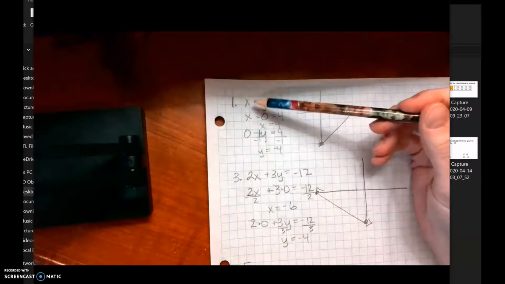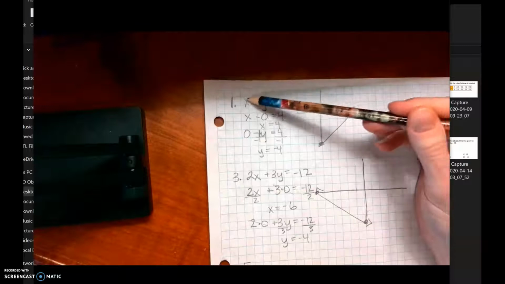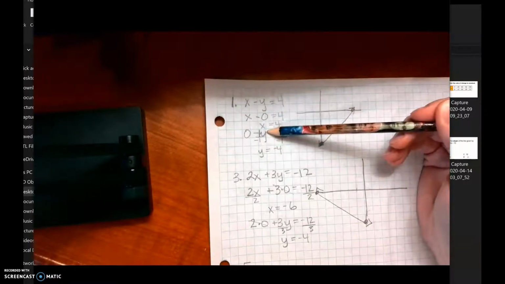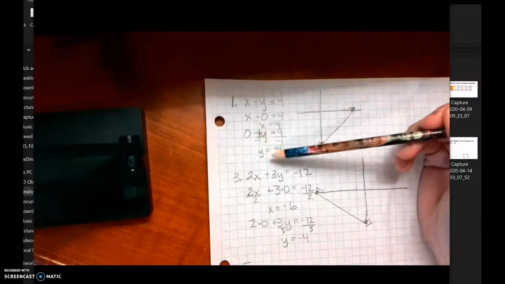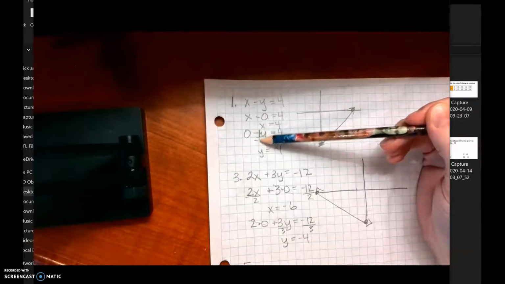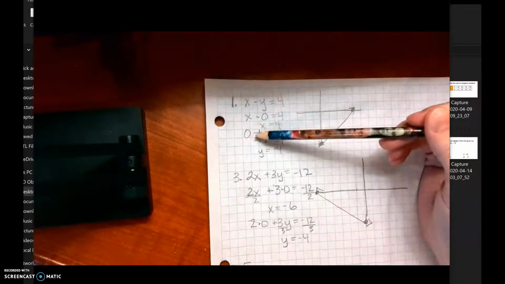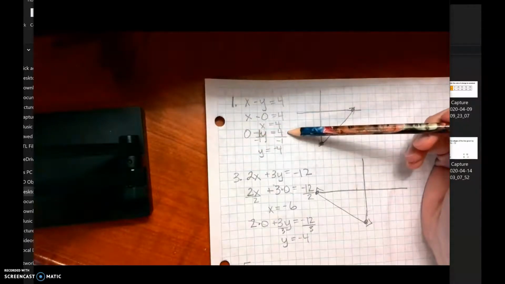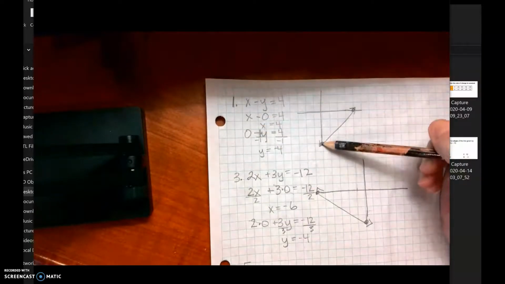Now I want to find the y-intercept, so I use the same equation, and I make x 0 because I want to figure out what y is. And if this says minus y, there's an invisible negative 1 there. So I divided by negative 1 and got y is negative 4. Or if you think 0 minus what equals 4, it would be 0 minus negative 4 equals 4, and then I put a dot at negative 4.